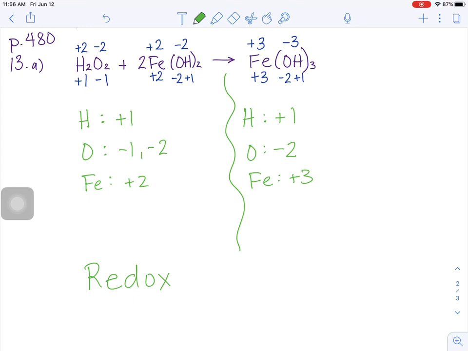So you can have all of your change happening within one element, but you would see both the gain and the loss within there. So here we saw not quite that. We saw some change with oxygen and then some staying the same. So here we needed the other difference to happen from somewhere else. But this is a redox reaction because we do have, for different elements, they don't have the same oxidation number all the way throughout. So as long as there's a change, that is a redox reaction.